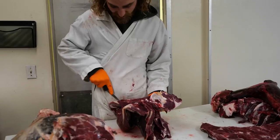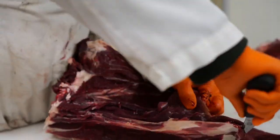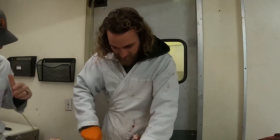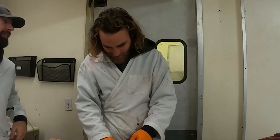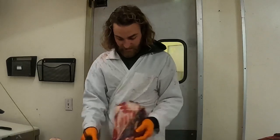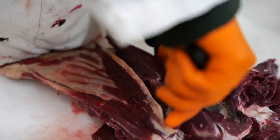Coming over to the back side of the scapula here and just keep working really close to that bone, as close as I can get. A lot of times this meat off the scapula turns up in the grind — but once we get all this meat off, we're gonna have a couple main cuts we can work with. Off this side, we pulled that blade roast off, and this side of the bone will be the mock tender — both awesome roasts, or we can cut them thin into steaks.